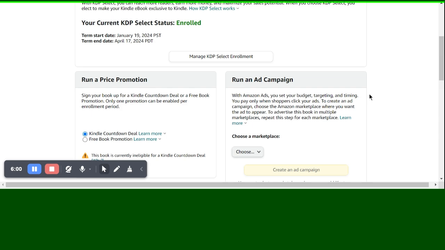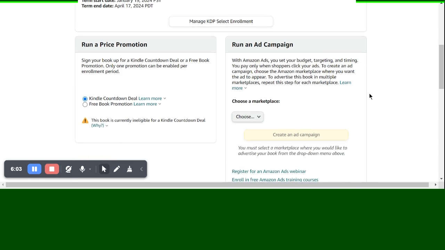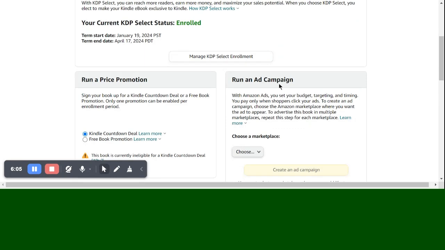So let us go now to how to run a paid promotion on Amazon, because this is one of the major areas where you should focus more. A lot of people use a free promotion and are not getting so much results. The essence of you running any ad on Amazon is so that you can make money. And like every other platform that uses ads, running paid ads will drive more results than free ads.